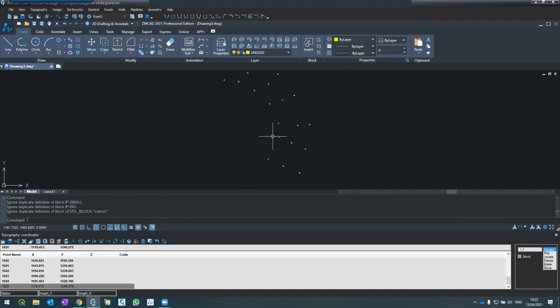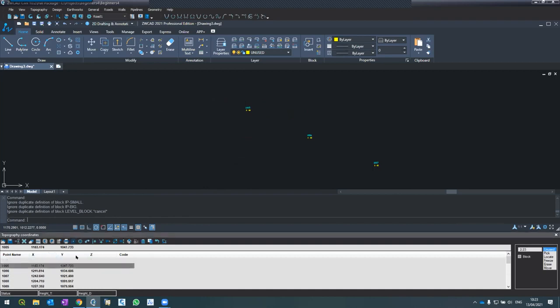These are my points, and let's give them some elevation. Let's start with 1005. We'll go up, come here, and let's say this is 100, and the next one, 1006, is also 100, and this is also 100.